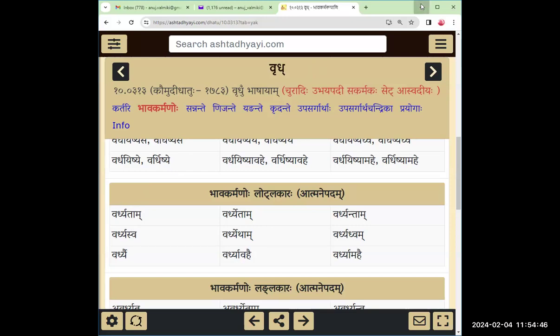Speaks, is it? The plant is speaking. No, I mean, it could be a lady speaks. But I don't think Samskrita Bharati meant to say a lady speaks. They meant to say a plant grows, a creeper grows only, or may it grow. May the creeper grow. So Lataya Vruddhyatam, if we believe Ashtadhyayi, Vardhyatam, if you go with Samskrita Bharati for now, there is a confusion. I have to refer this to experts to check whether Ashtadhyayi.com has gone wrong.